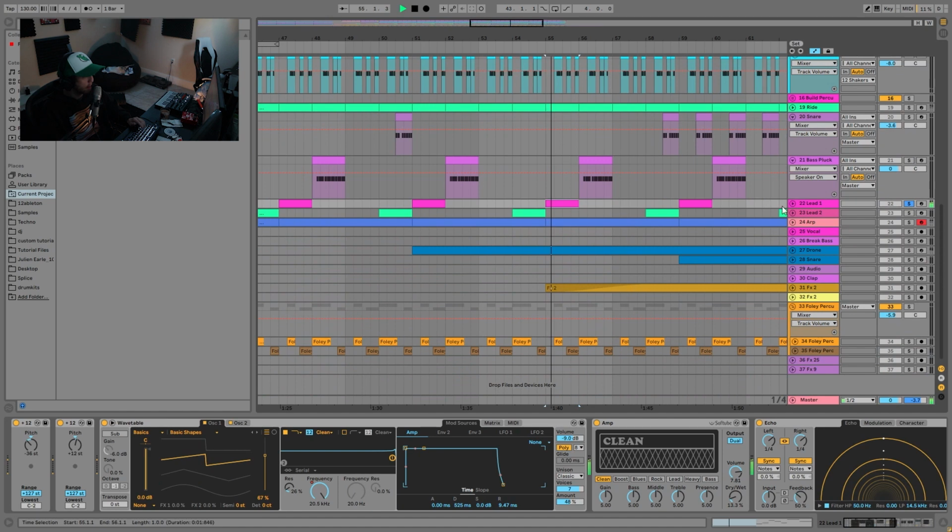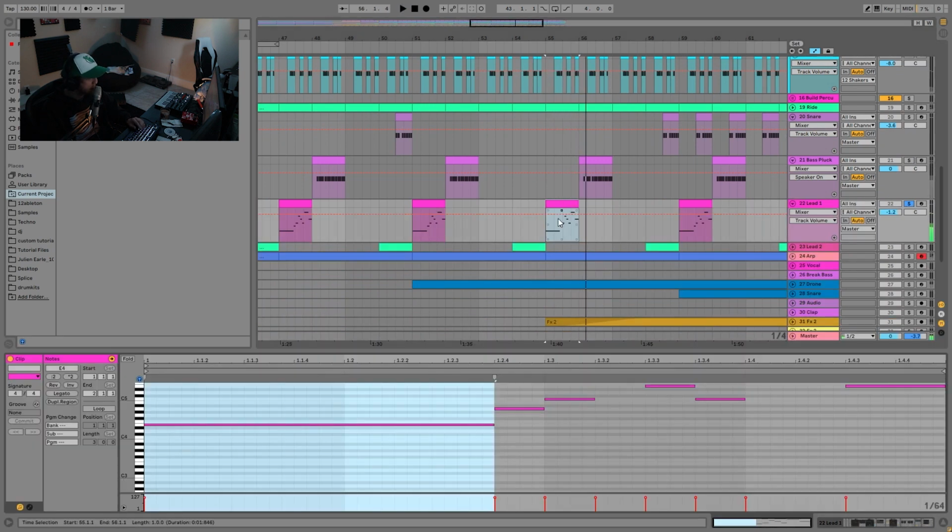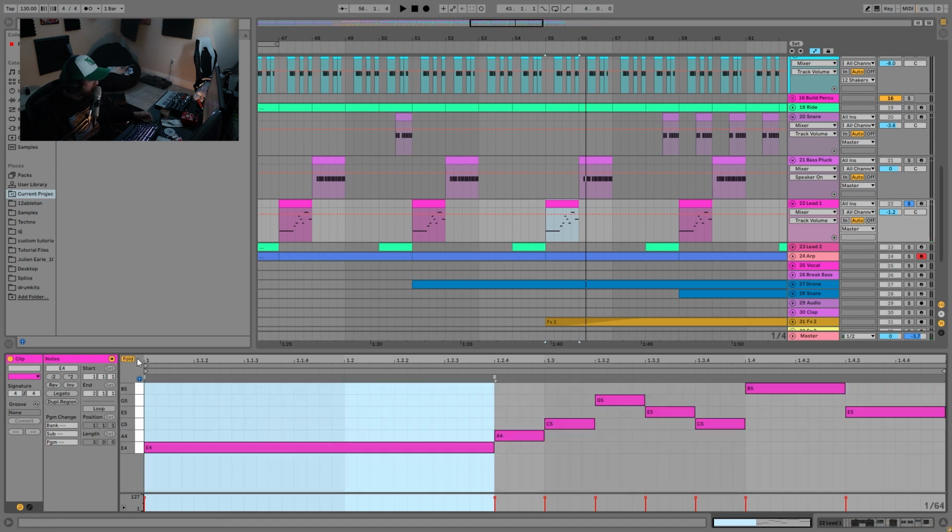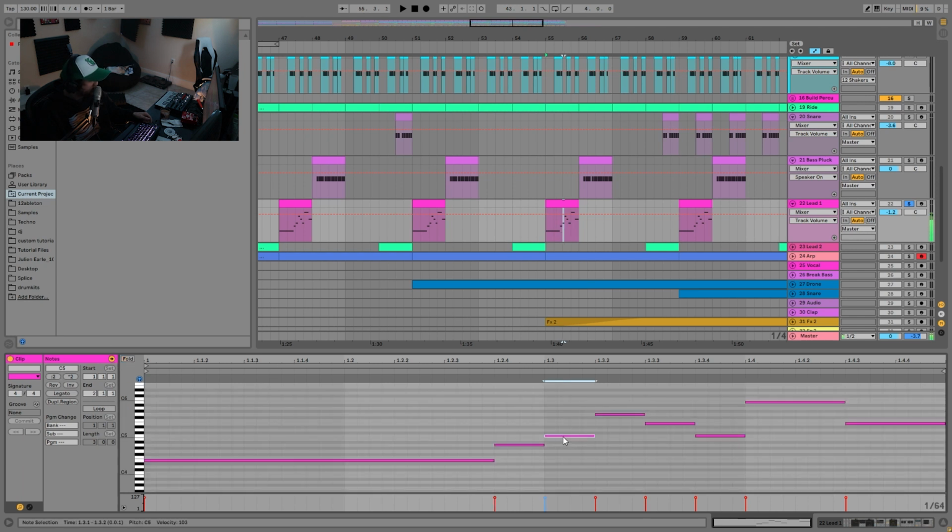Then we have the first lead. We're in the key of E minor, so we're using a pretty basic E minor scale here. You can see we have E, the root note, A, the fourth, C, the sixth, G, which would be the minor seventh, another E, C, so again just using the sixth, we have a fifth up here, and then back down to the root note.